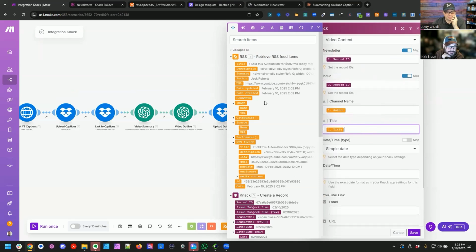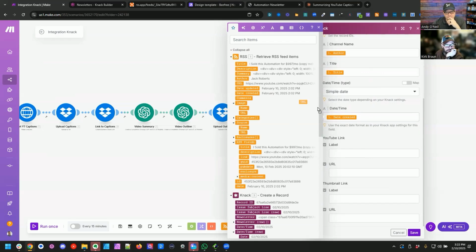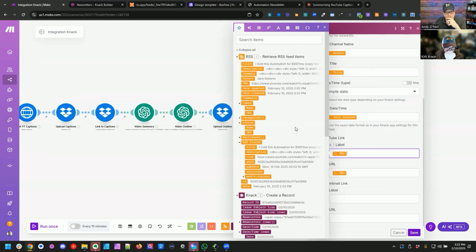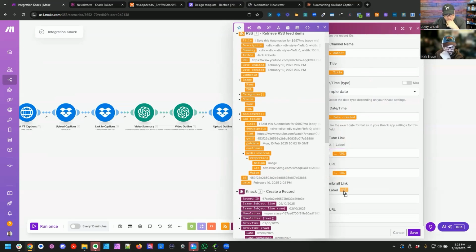The date time, so I'm going to hover this. I'm going to make sure this is a date. You can see where it says date in brackets. That means it is formatted as a date, so I can drop it in here safely. Our URL's right here, there and there. Our thumbnail link is media content. There it is, that in there.